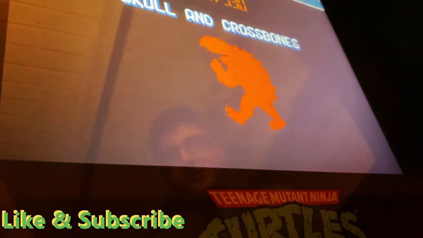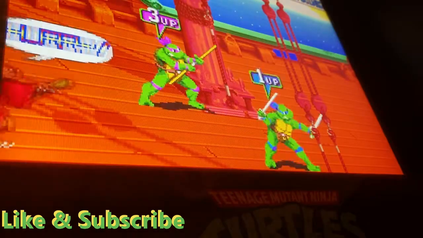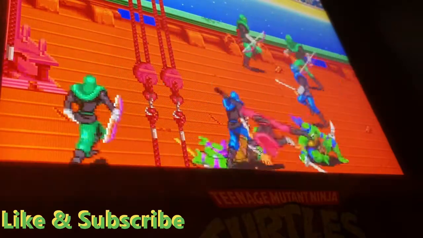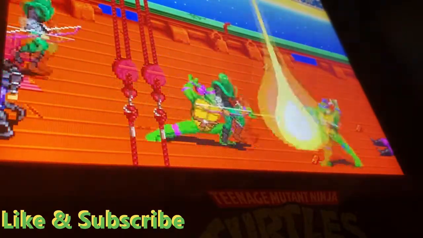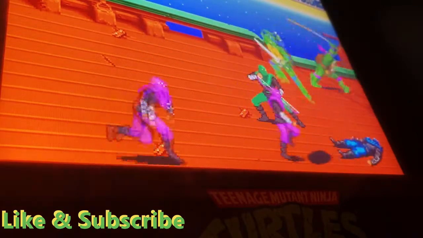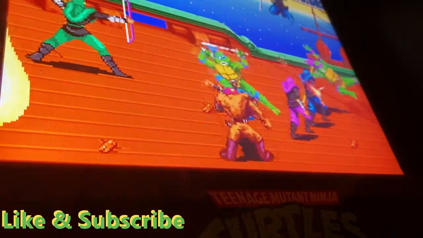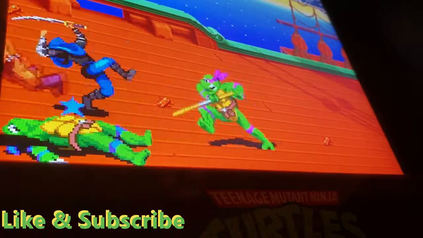Skull and crossbones. I'm gonna let you do the fighting. This is on a space ship. Badass. Classic Ninja Turtles. And again, if you hit both buttons together, it does super moves. So, mine does a rush. Come on, dude. My big thing right now is to avoid getting killed, and he just beat me up real good.